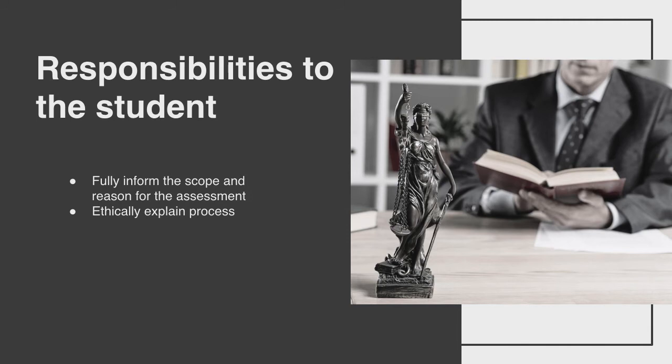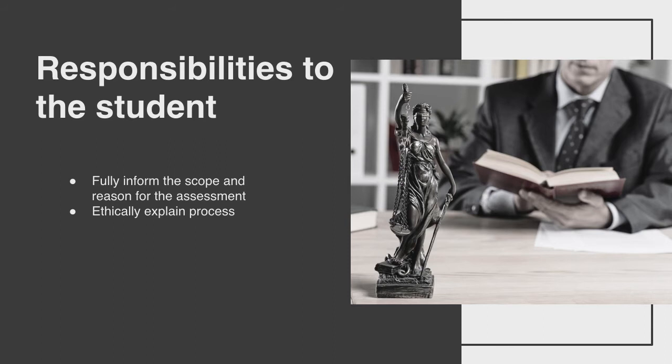So, school psychologists also have responsibilities towards the student. Typically, as mentioned in Chapter 3, underage children that are going to be tested are not seen as legally competent to make autonomous decisions on their own, which is why you would need parental consent. But it is good practice and it is ethical for school psychologists to inform the student about a couple of things, such as the scope of the assessment and the reason for the assessment, and to explain the process of the assessment. This also helps with building rapport and helping the student participate better during the assessment process, because it also helps build communication as well.